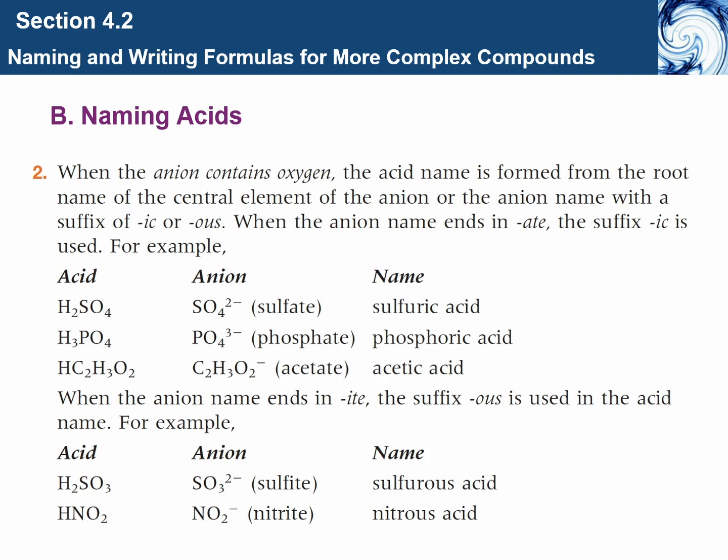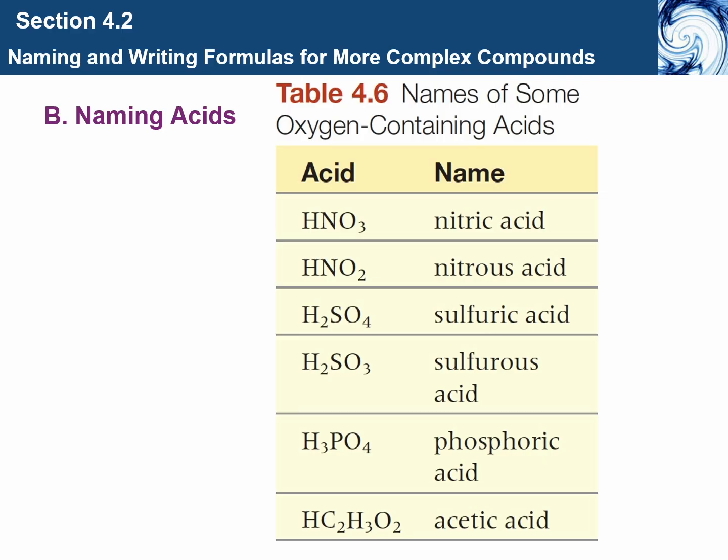Again, not super important that you memorize this one as long as you remember the other naming structures. We come into acids infrequently, so I will help you remember the name. This is more just to start to learn the process of how they're different. If they have oxygen, they're going to have ic and ous still, but they're going to vary depending on the anion. And here's the list of those. We will use different nitric acids throughout the year and sulfuric acids. Acetic acid you probably have used in your normal life because that is vinegar.